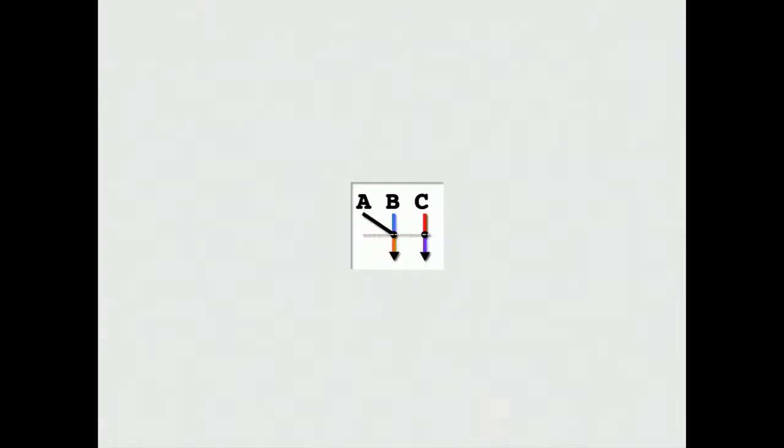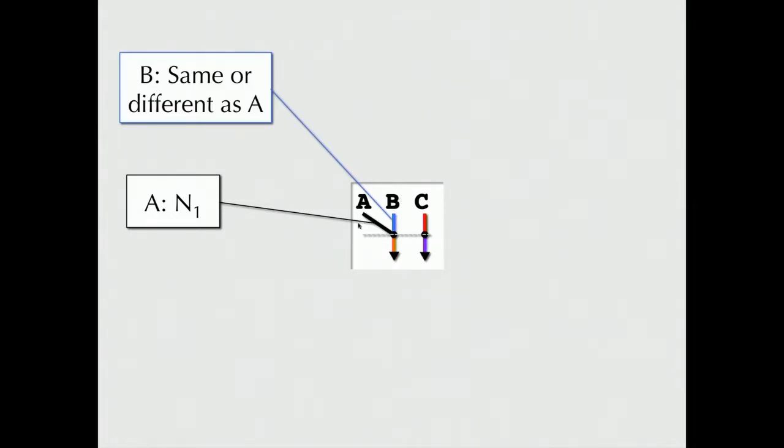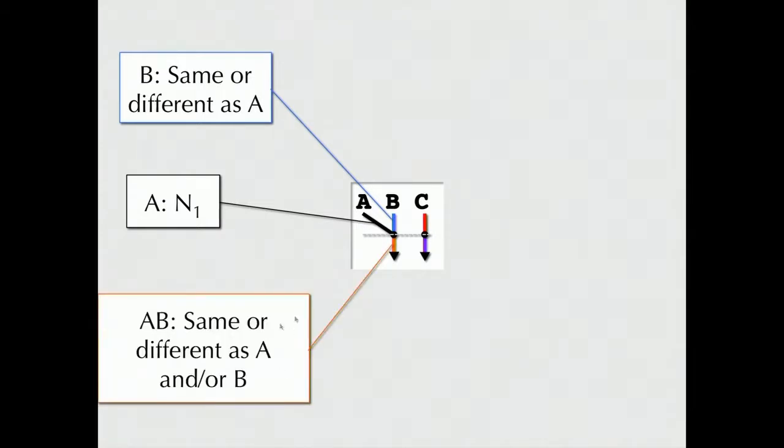Now, within each little interval, we allow, in theory, different population size. Right? So here I have, on this particular model, 5 different segments. Right? So I could, in theory, have 5 different population sizes or 1 population size. And think about how this expands the model space. Right? So here, this always has population size n1. B could be the same as A or different. Right? So now I have 2 possible models. Right? AB could be the same as A or the same as B or a different one. Right? So now we have 2 times 3. So you can see how this expands.